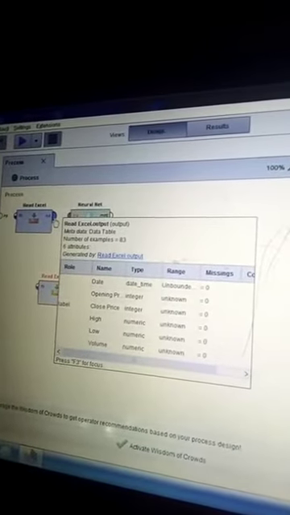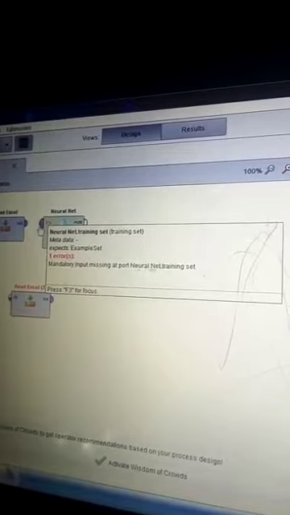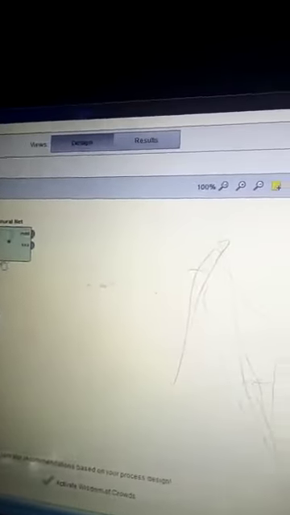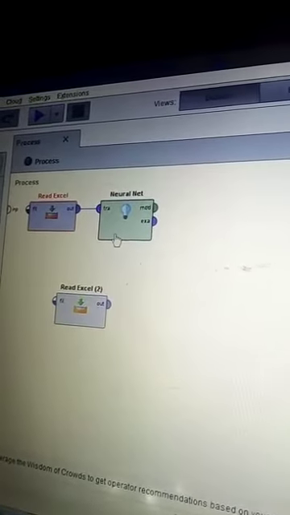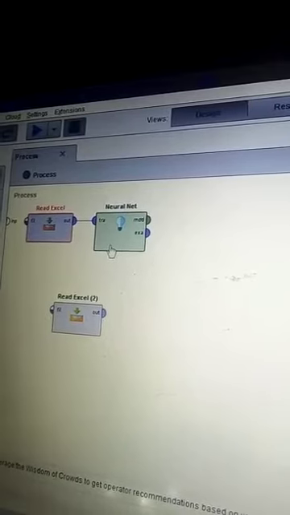Then I will now come here and link this port of the first read-Excel to this port of artificial neural net. I will link them together. Now I have done the right thing. You can see the yellow substance has disappeared. Now the next algorithm we are bringing in is applied model.